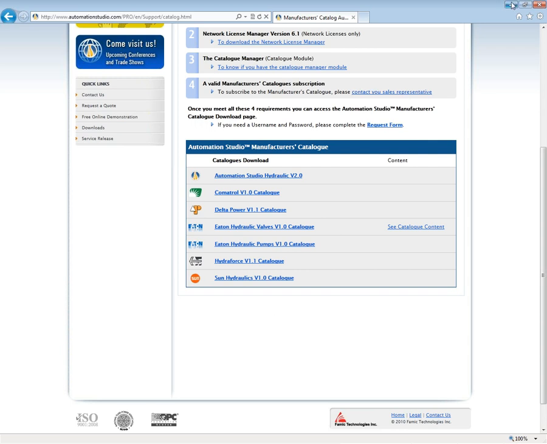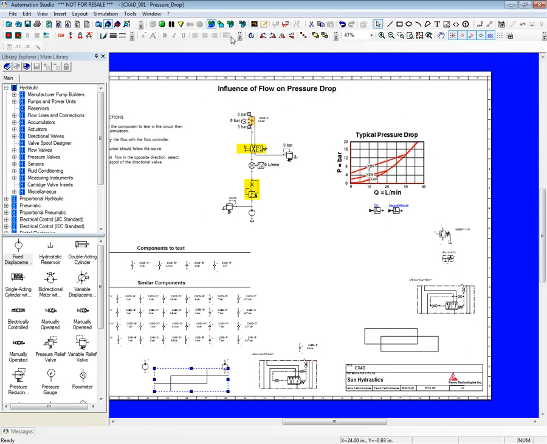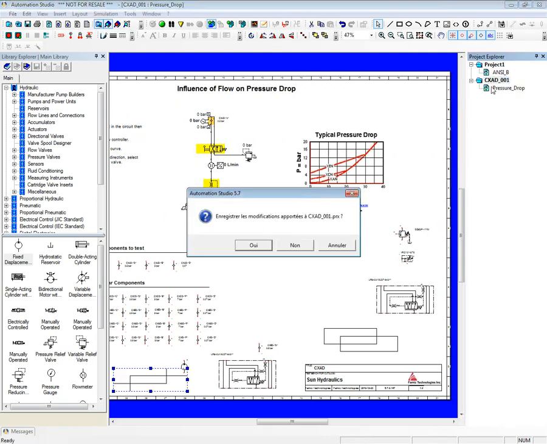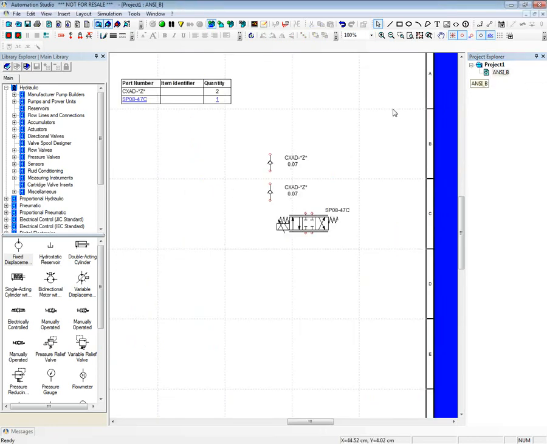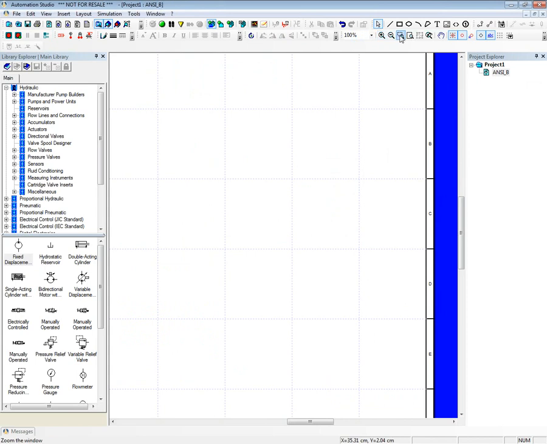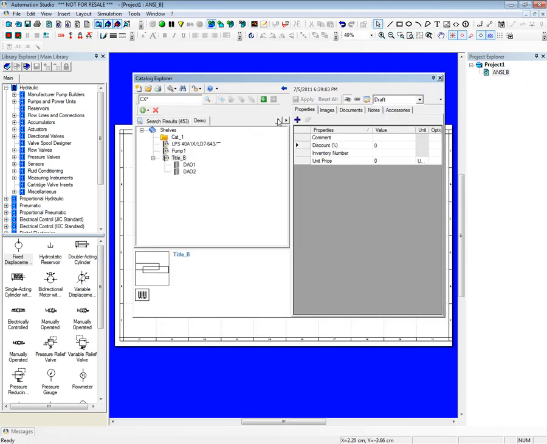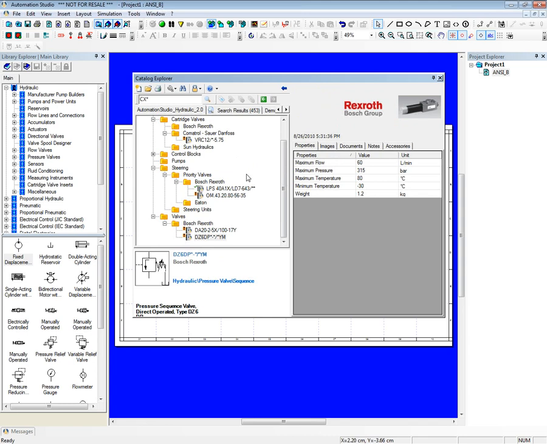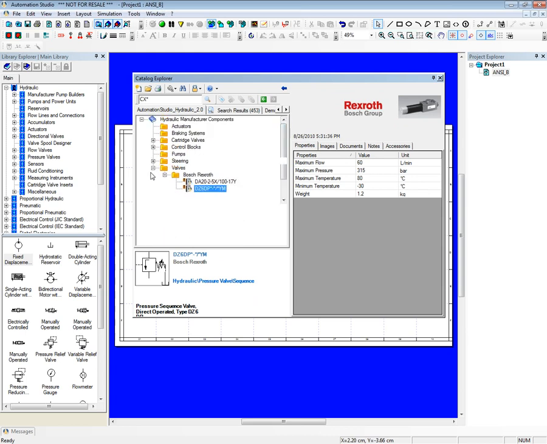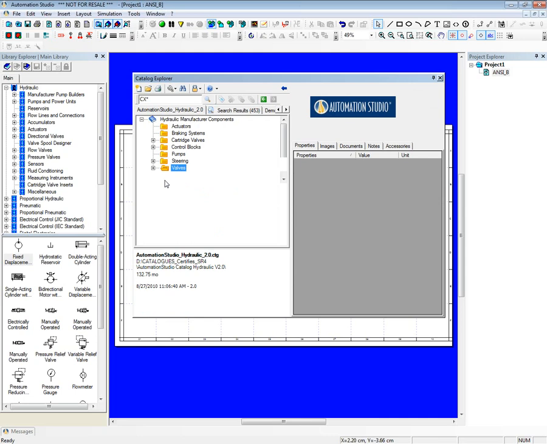Talking about that, let's have a look at some of the components we have in our catalogs. For example, let's show, I'll just delete this right here and zoom on the page. So if we have a look at the Automation Studio Hydraulic Catalog right here, this is version 2, which will be released anytime soon. If we have a look, for example, at the control blocks we have, sometimes the more complex components have been modeled by their subparts so that you can combine them all and create an assembly which simulates the whole thing you're trying to model.